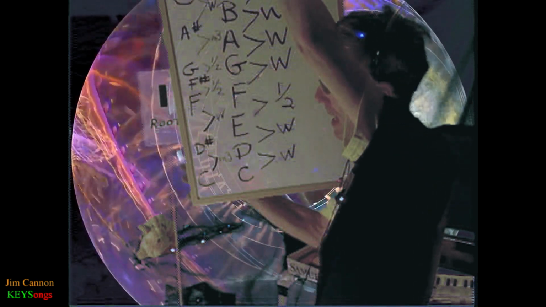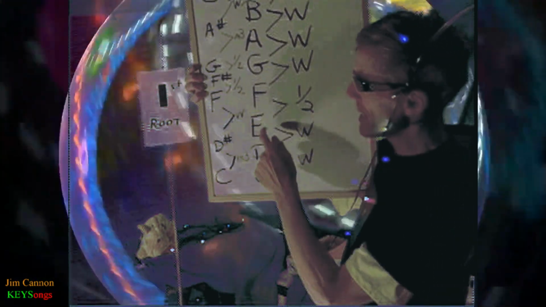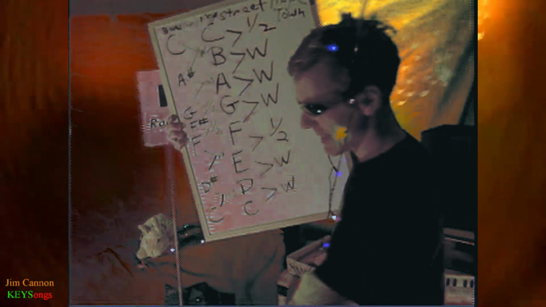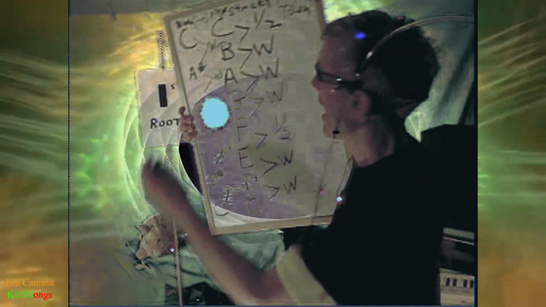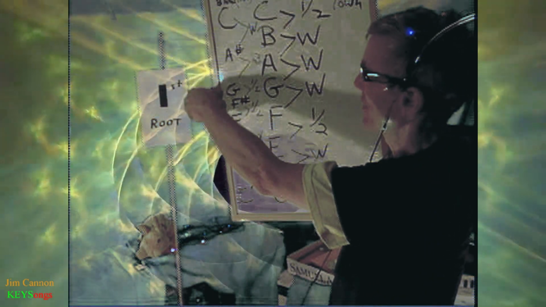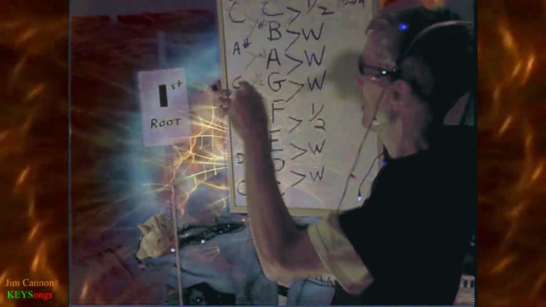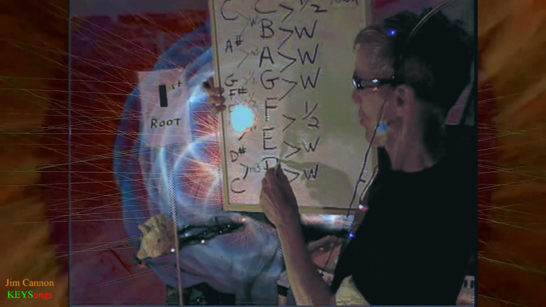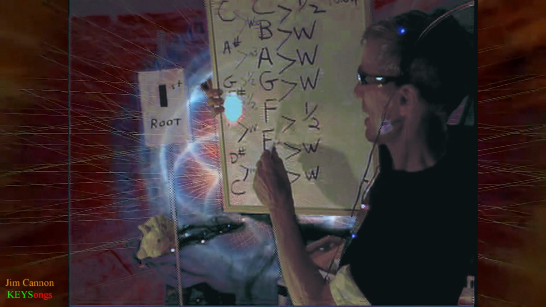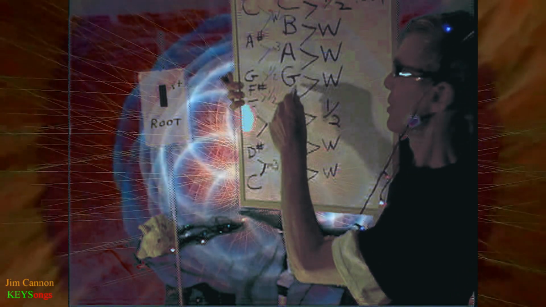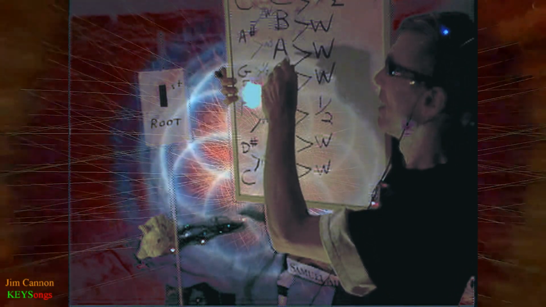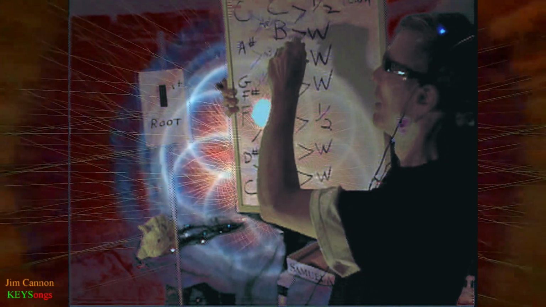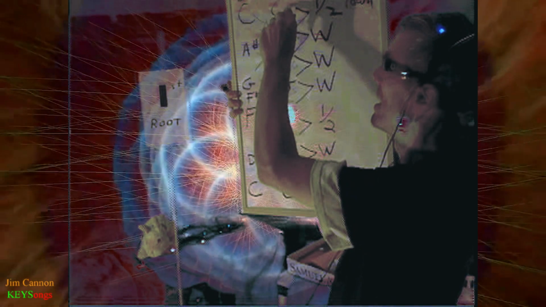the C major street, C, D, E, F, G, A, B, C, where there's difference in distance in between the notes. Remember, I'm talking C to C here. C is 1, D is 2, E is 3, F is 4, G is 5, A is 6, B is major 7, and C is 8.